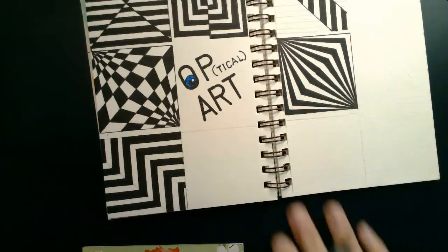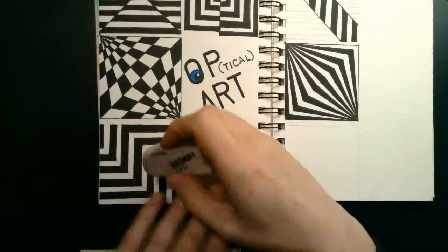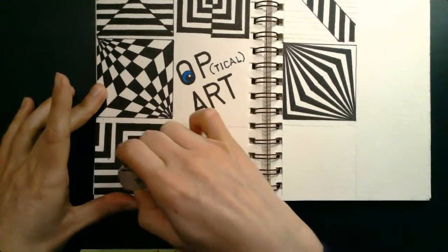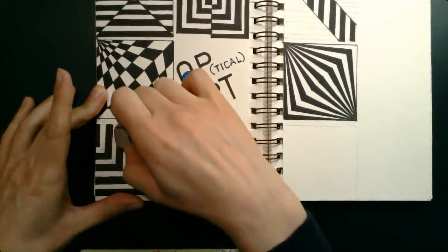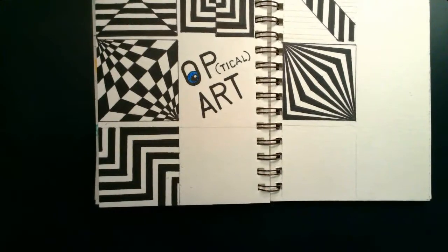Okay, so this one is done, except for one last step. And now I'm going to show you the variation, and you can choose which one of these you want to do, or if you want to try them both out and see which one you like better, that's fine too. The one last thing I'm going to do is go in with my eraser and pull out that diagonal line that I used to help myself set this piece up. Okay, so that is done. So let's take a look at the variation.